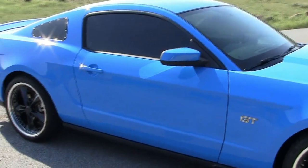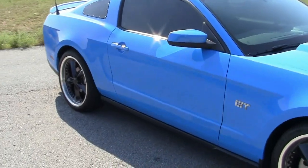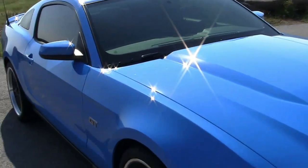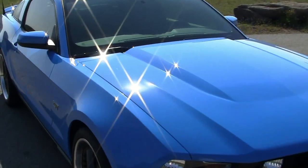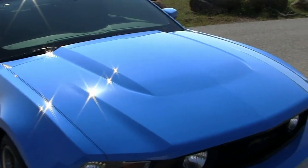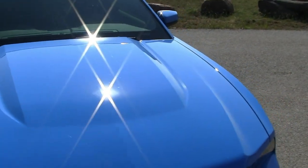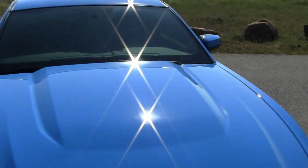But it's called Black Fire, and it really shines. The water beading is just amazing. Really good stuff. Happy with it. Shines like crazy.